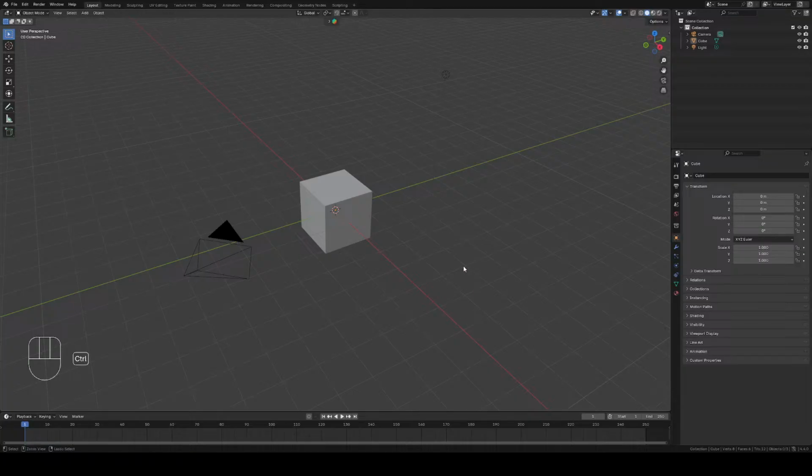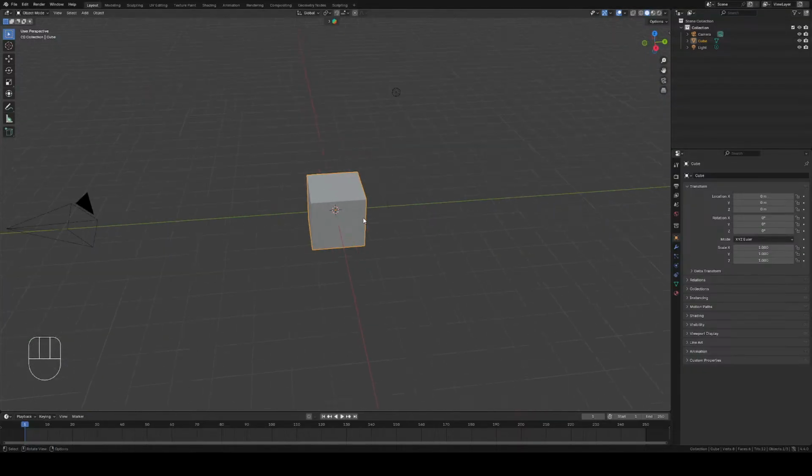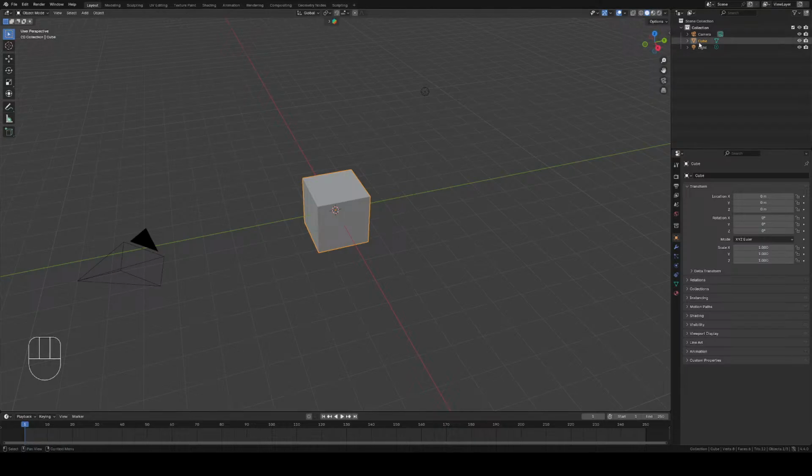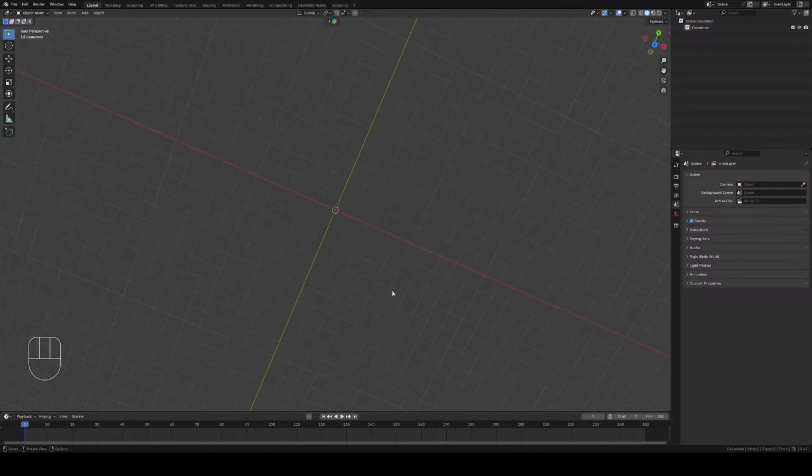Okay, so as you can see, let me press Control N. I will take a new scene. These are the default elements that we get every time we start Blender and take a new scene: camera, cube, light, they will always be there. Whenever you start Blender, as per your need, you can keep them or delete them. For now, let me delete them. So the scene is completely clean. There is nothing in the scene, you can see.